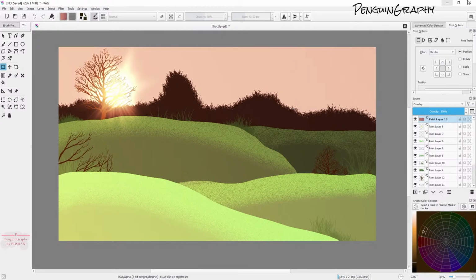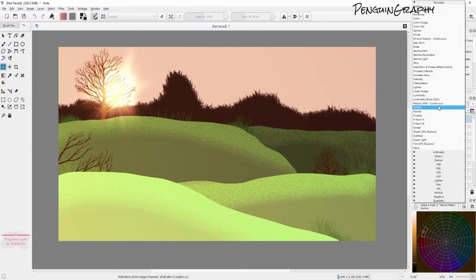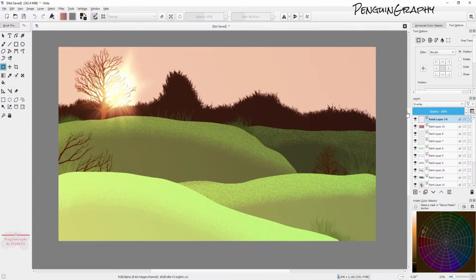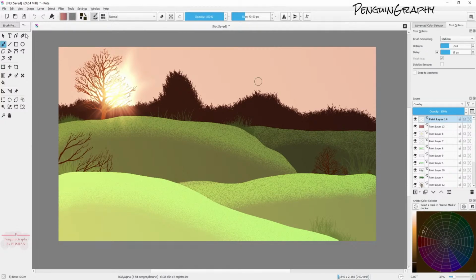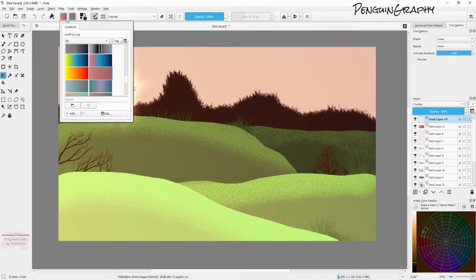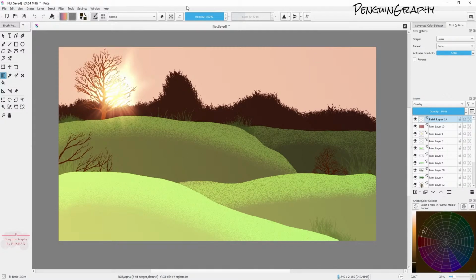For example, let me use some other gradient and first make the blending mode to overlay and bring up a new layer. Select the gradient tool and go for your another gradient that you want. For example, I want it to look purple at one portion and on the other portion I want it to look yellowish. So select this one and simply drag it like this.